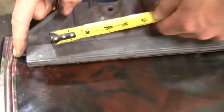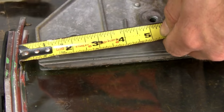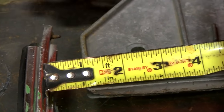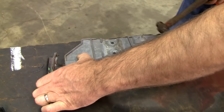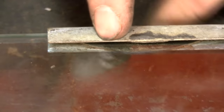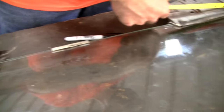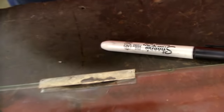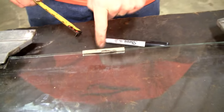The edge of the glass is right in there. So let's tap this. There we go. And we have one more piece. We don't need to measure this one because look, the outline's still there. Yeah, that's where it was from the factory. And if you measure from the tip of the glass up front, we're at 18 3/4. And again, this is the part that hits the stop when you roll your window all the way down.